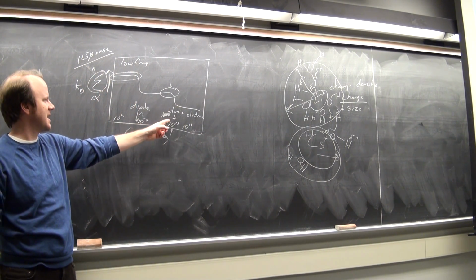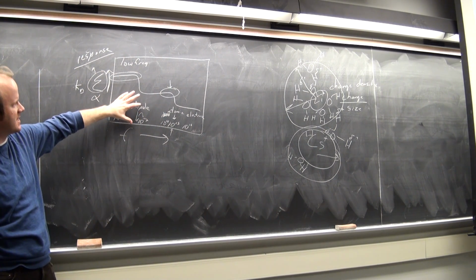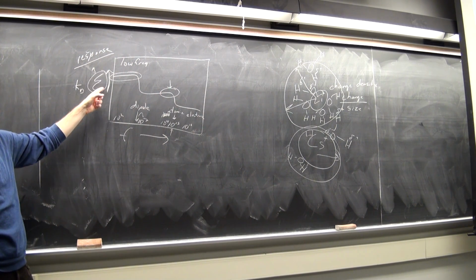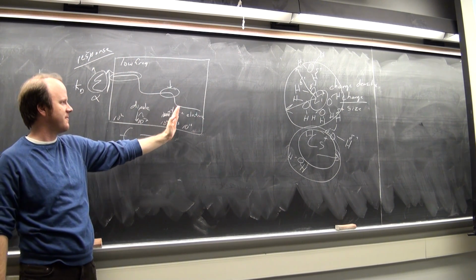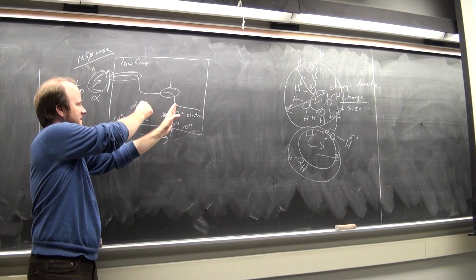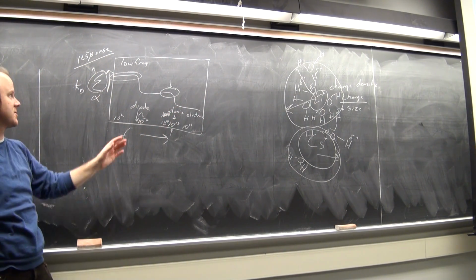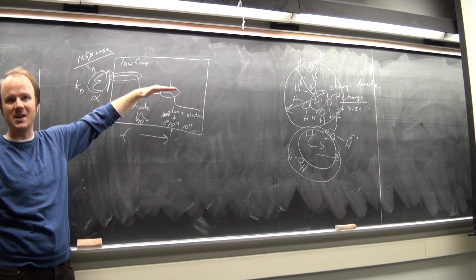And so because of this high frequency, we don't access this dipole motion anymore. So we don't have the response of the dipole as part of our permittivity. So as we go to higher frequencies, different responses of the molecule drop out because they're moving so slowly, and the permittivity goes down.